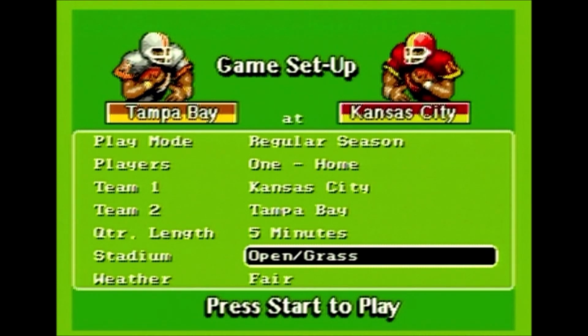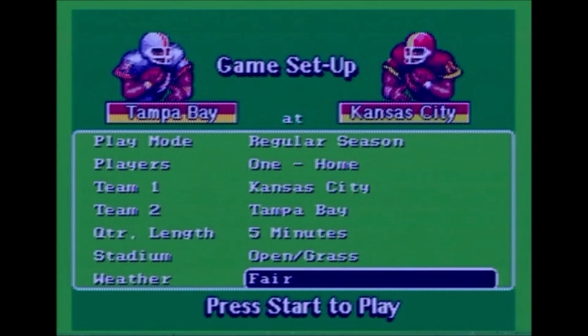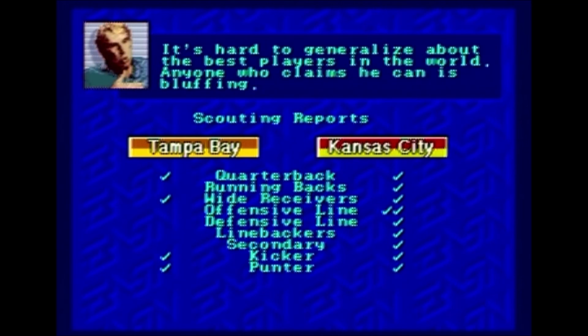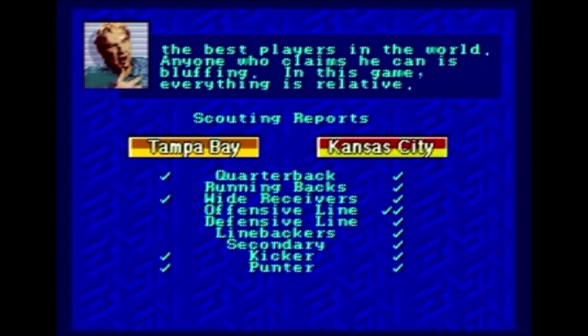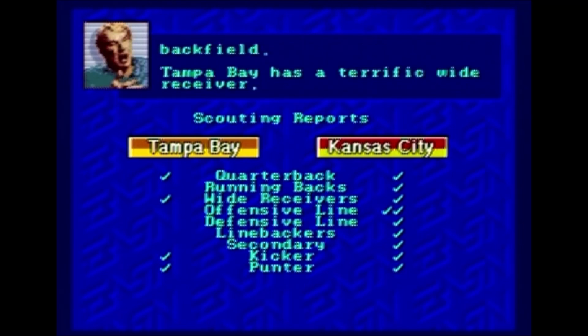So I'm picking the Super Bowl teams for 2021. The stadiums, I don't know if there's any difference to the way the players move. I think it's just for appearance. Weather probably impacts the game a bit. I'm just gonna stick with fair weather. I chose Kansas City just because it's better to play as. I'm kind of favoring Tampa in the actual Super Bowl, but these are the 1991 rosters, so Kansas City is much better.